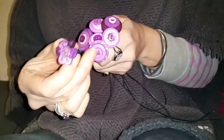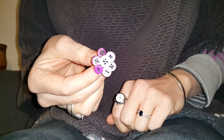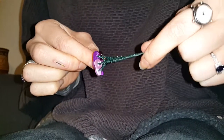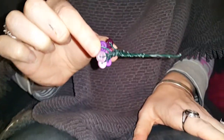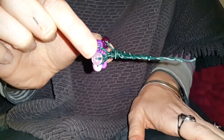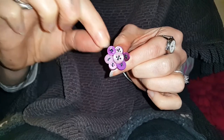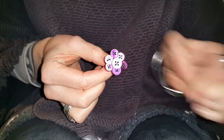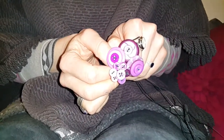What you'll also see here is I've been playing around with making one small daisy type of flower with lots of little buttons, and as you'll see when I turn it round, each button is individually on a wire and then twisted so that it forms one flower. So this then makes a daisy flower, and each button you can shape and move the petals so that you can see that it's a flower, and hopefully that will look really good against all the other bigger buttons.